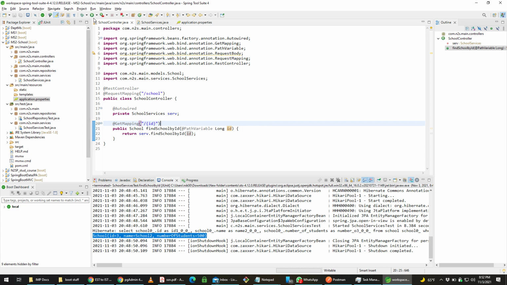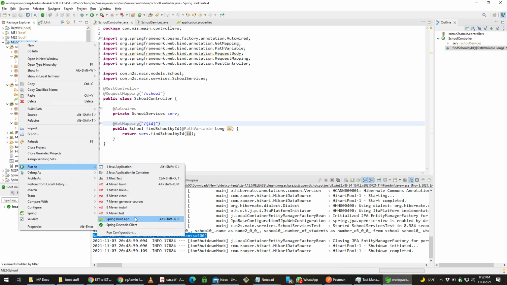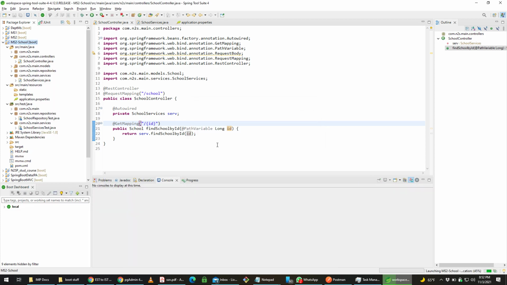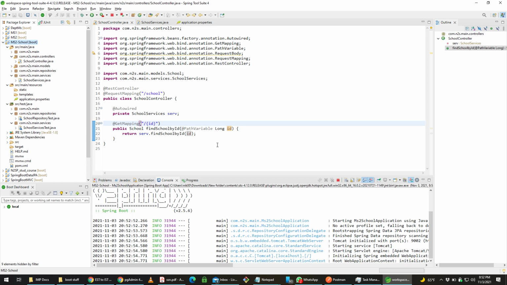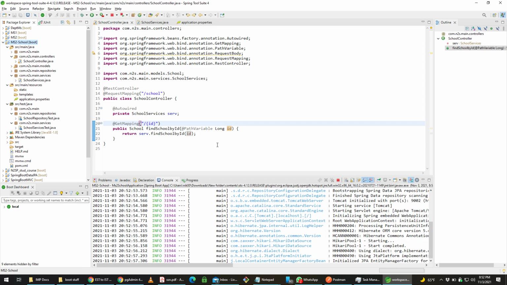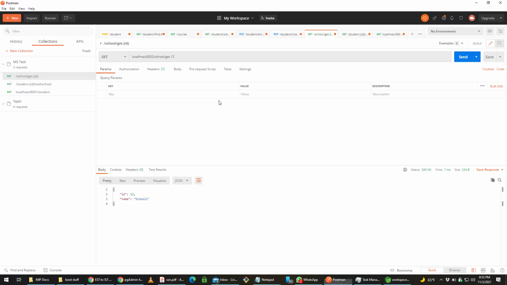Okay, let's see now. I'm going to run this second microservice. Okay, it started up and it's running. So now I'm going to go to Postman, 9002 school get.